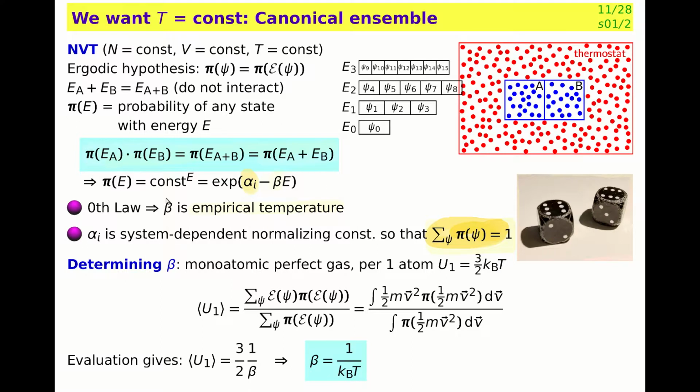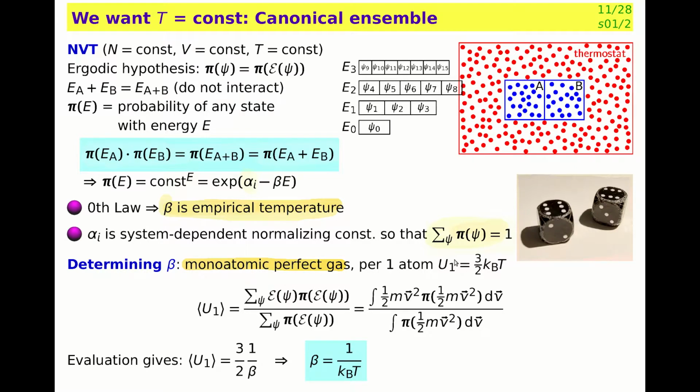So I know that beta is an empirical temperature, but I don't know what the relation of this empirical temperature is to, let us say, T. It must be calculated. We can do it by using a monoatomic ideal gas. Perhaps a small note here. Sometimes it's distinguished: an ideal gas is a gas of molecules which mutually do not interact, but may be complex, may be rotating, and so on. And a perfect gas is a monoatomic ideal gas. But not always is this satisfied. Sometimes ideal and perfect gas are just synonyms.